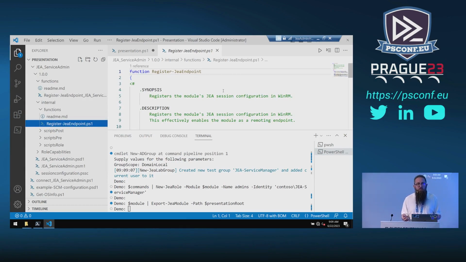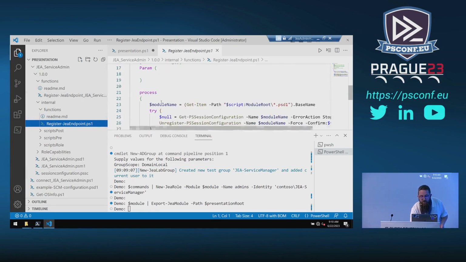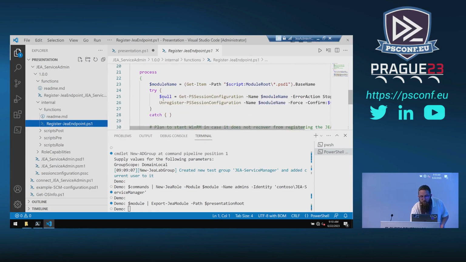The installation process of a JEA endpoint is ultimately just registering the session configuration. But there are problems associated with that. First of all, there might already be a JEA session with that name installed, the previous version that I'm trying to override. So I first check that it's available and unregister it. Then there's the next thing. When we register a JEA endpoint, it is going to restart the WinRM service. So all sessions will be disconnected.